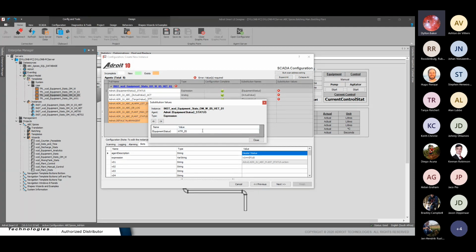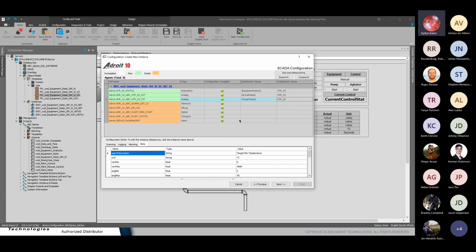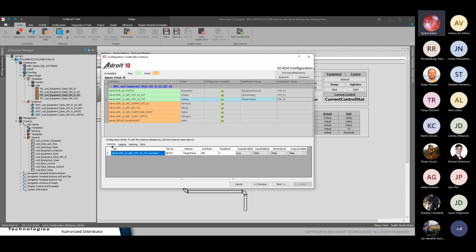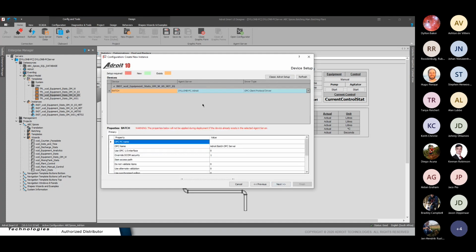Okay. And we're going to go ahead and just populate all these areas where there are red crosses. The configuration wizard is very nice in terms of showing you where there are any issues. And if you obviously have it all correct, it will show so with a valid tick. Again, for this specific instance, you can also go through all of this here. The scanning configuration, logging, alarming, slot configuration, etc. And should you wish to change it for this unique instance, you can do so. All right, so we're going to carry on going through. Again, just a review in terms of the device that we're using and scanning to. Everything's fine here, so we can carry on forward.